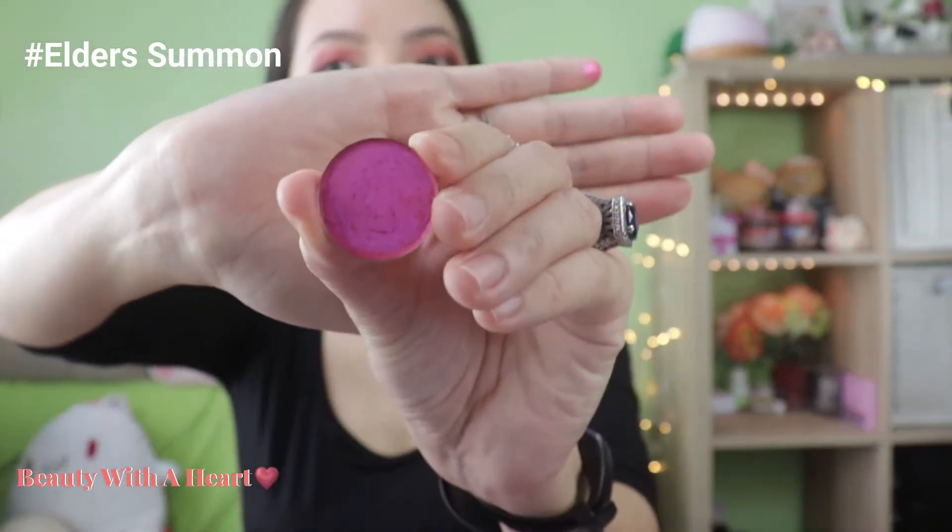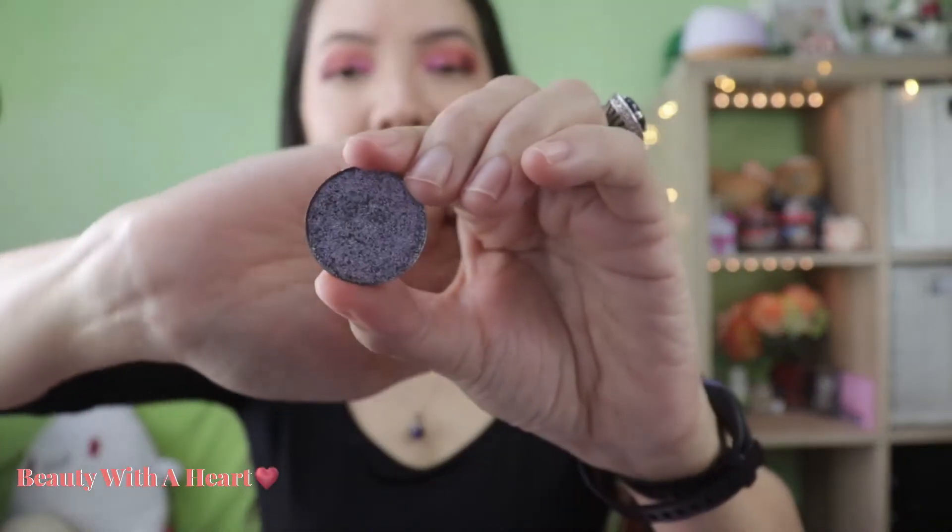Apply Sanctuary to the center part of the eyelid using your finger, dry. Using the same previous brush, marry these two colors together — just gently blend in circular motion to blur out the boundary. Followed by Elder Salmon applied at the front of the eyelid using the last finger to pick up the color and apply it dry. Now apply the Gateway to the inner corner as the highlight.